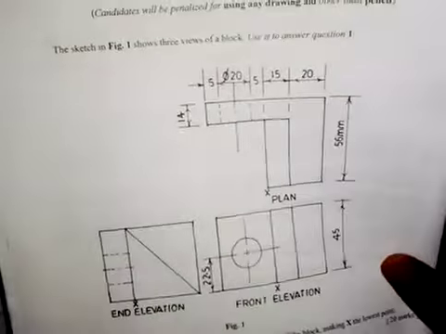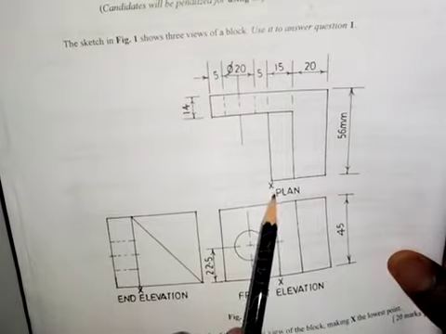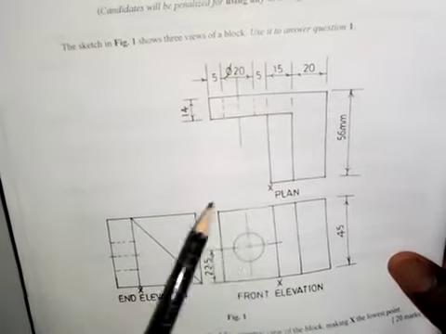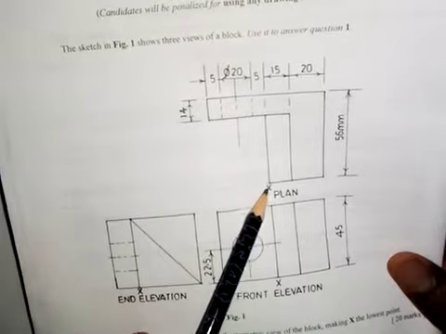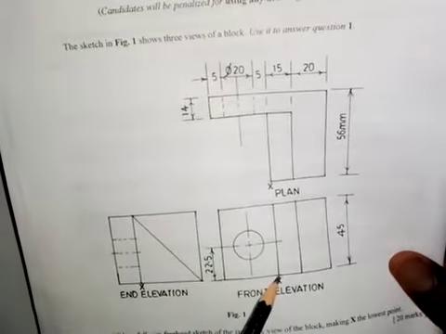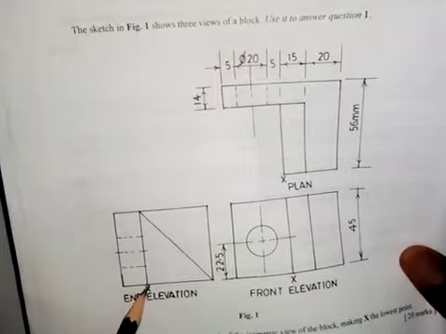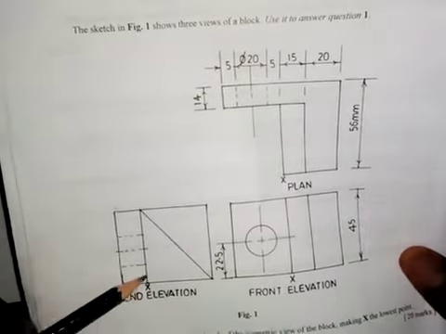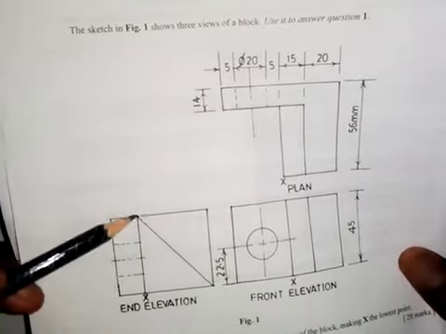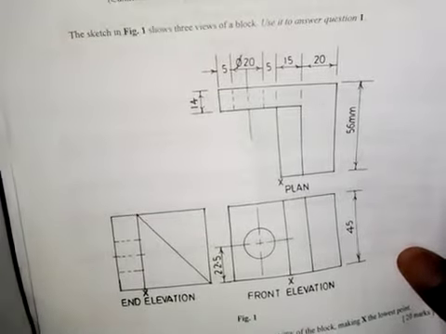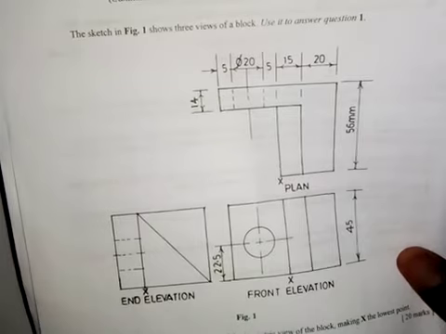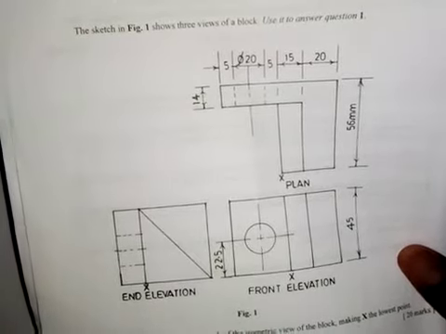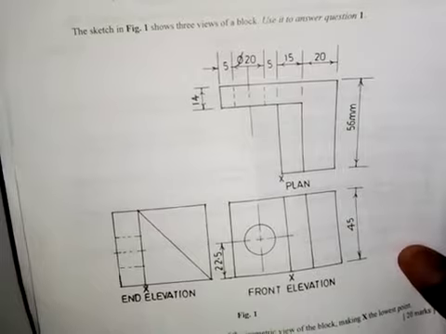So looking at this, as we are told here that the lowest point is point X here. Lowest point is point X here, and then we have it here, and in the end elevation we also have X here. So it means that the lowest point is on this vertical line, and what I'm going to do here is that I'm going to start with the sketching. I'm going to start like this, so you just need to pay attention to what I'm going to do.